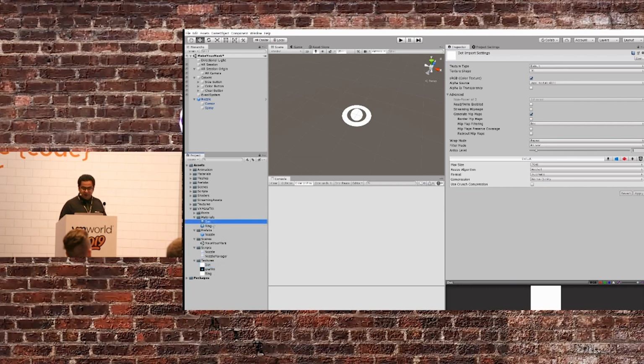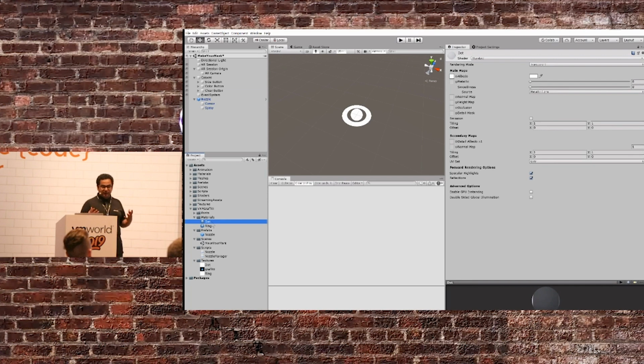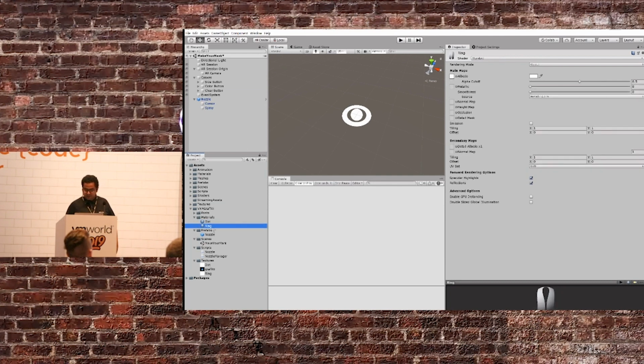And the other thing I'm going to talk about is materials. A material may either use a texture as a map in order to draw something on the screen, or it could just be a color material. But this is the way that you give the objects in your game color and texture, by assigning a material to them. So in this case, I've got two simple materials, a dot material and a ring material, right?